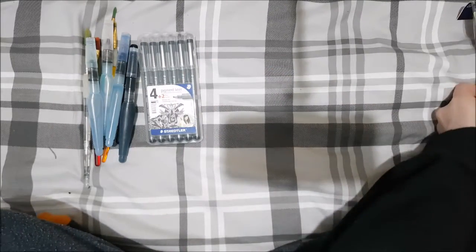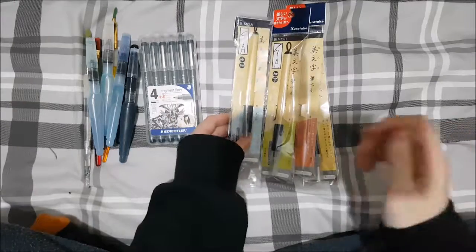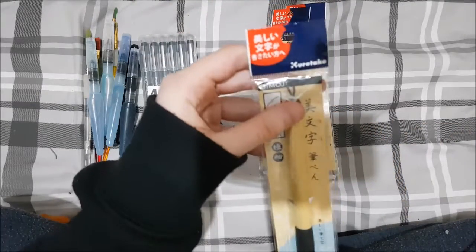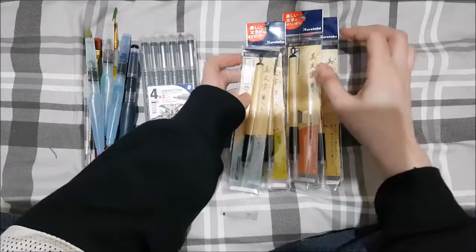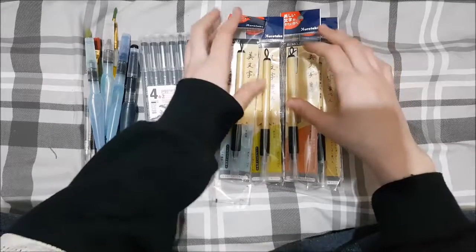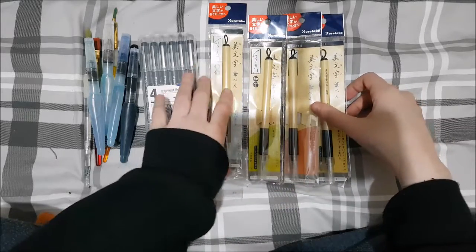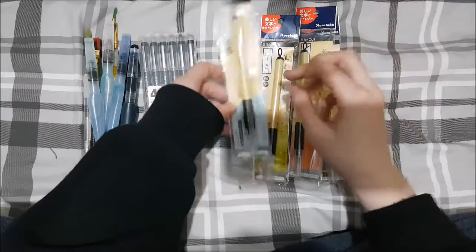Just going to move them over. And then I have these, the Kuretake Bitmoji brush pens, and I have them in four different sizes. I just want to say these were a present from my friend. Bless her, I love her. She's great, she's my best friend. Shout out to my friend Katie. Hello.